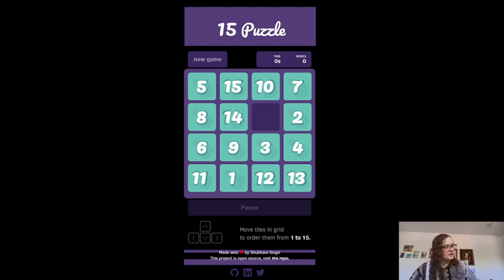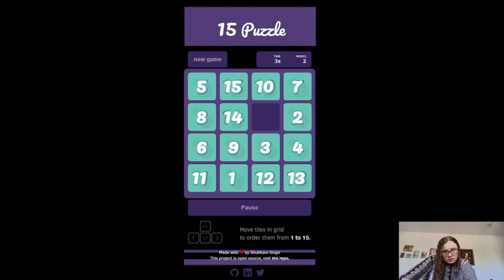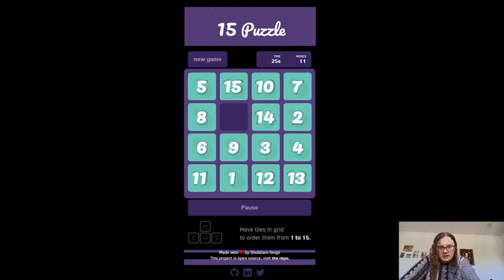What can we do? We can move up, left, right, down. We can do this at any point, right? Except for the edges where some of our directions aren't available. Like on the edge here, we can't move left.